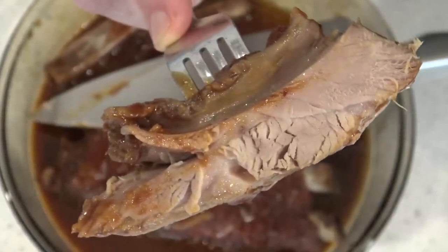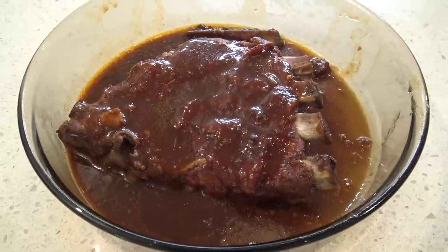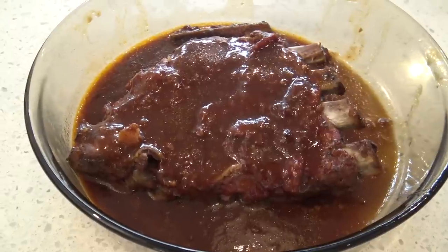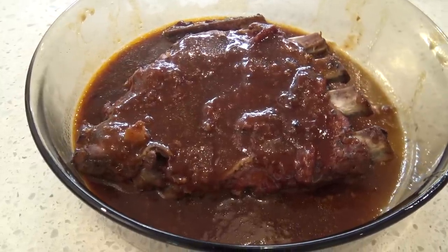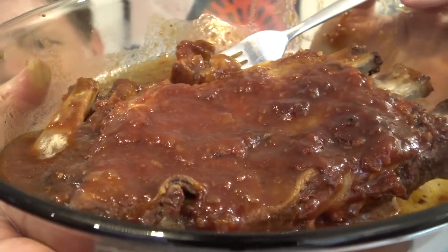That is really tasty, really well cooked, and with that sauce on it — oh mate, that is just delicious. That smoky barbecue sauce is fantastic. It's got a bit of a smoky flavour, definitely a barbecue flavour. It's mainly made of sugar but it's not really that sweet — it tastes incredible. I can definitely see myself smashing this whole thing, it would be very easy to do. The sauce is great, the meat is tender, it's just really beautiful and so easy to cook too.